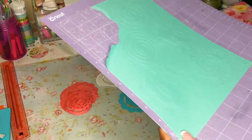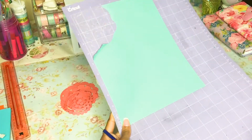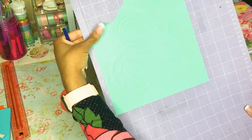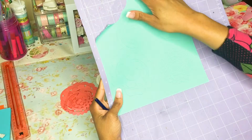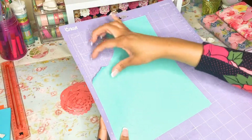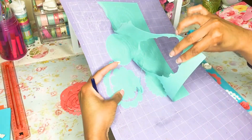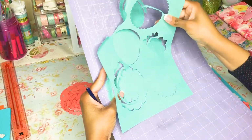All right, so I did have a little trouble, and I didn't want to totally disregard that, because you'll find that even for yourself, you may have trouble with a particular flower cutting properly with your machine or even by hand. And so that doesn't mean you discard the whole project. One of the pieces is gone, but we still have 1, 2, 3, 4, 5 left. Okay, so just to give you an idea there, once you've cut it deep enough, you're able to remove the extra paper that you don't need.